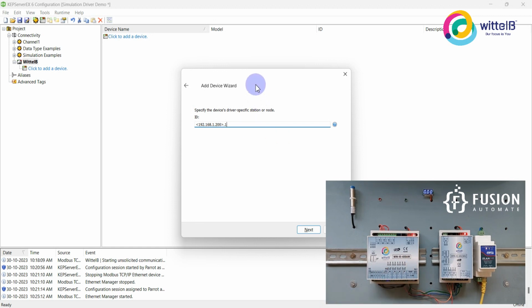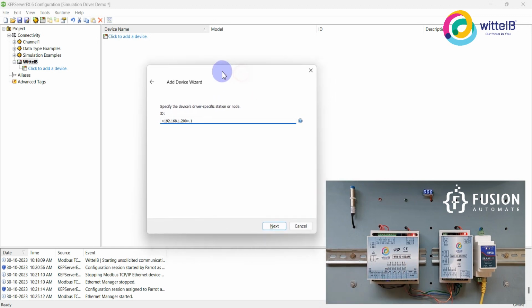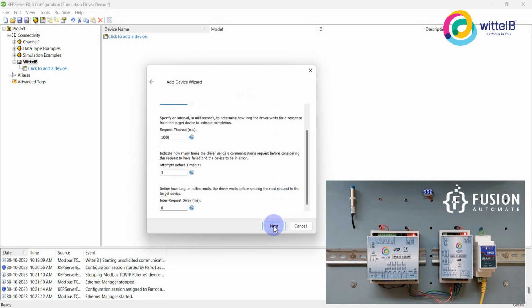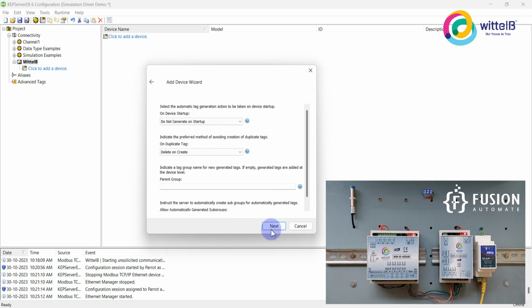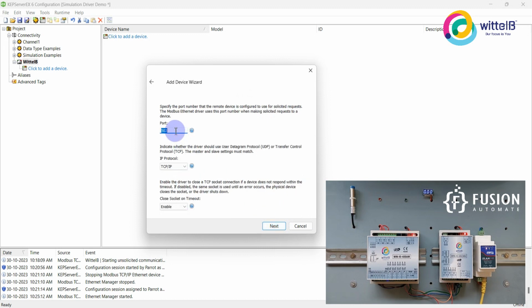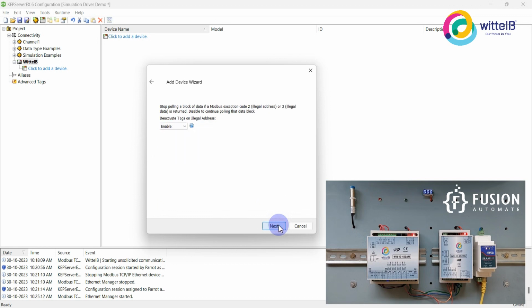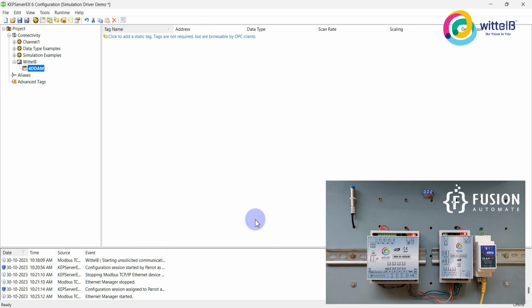So I have to write 1 here, and then we will press next, and next again. Here, instead of port number 502, we have to use 4196. Then next again, next, and here we have to press finish.